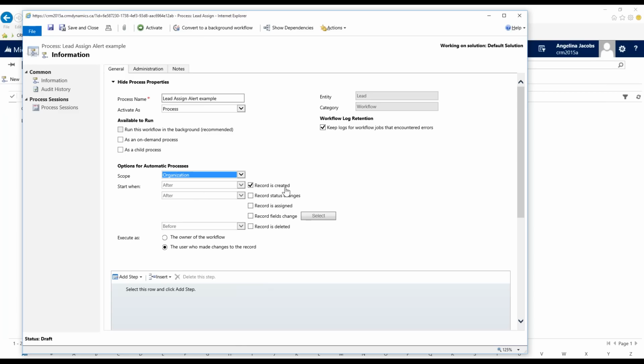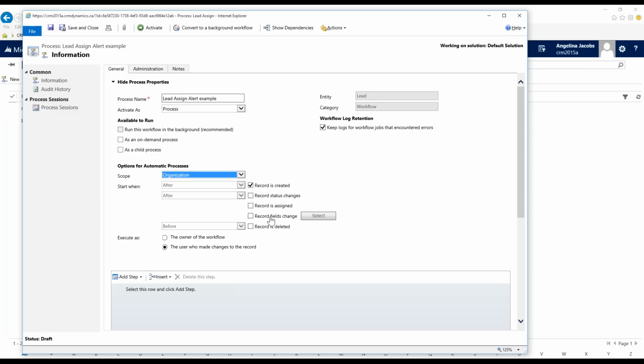The default selection is to start the workflow after the record is created, and that's pretty self-explanatory. The workflow will start once a record is created. You can have record status changes, so the workflow will begin when a record status is changed within that selected entity, so within this lead one that we've selected. There's also the option to start when the record is assigned. So if a record gets assigned to a new user, that's when the workflow would start.